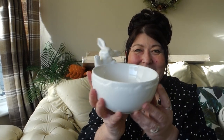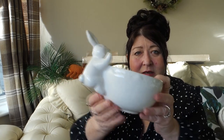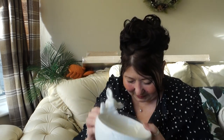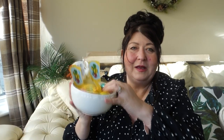I also picked up this little guy - he's a cute little rabbit ball ornament. What I didn't realize until I got home is that he's got a chip in him - a chip on his ear as well. He was £5.99, so just double check them when you buy them for any chips. I thought he'd look lovely with these little eggs in - I picked up three packets of little chocolate eggs and I think they'll go lovely in the bowl.